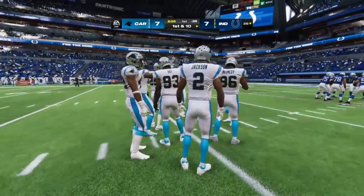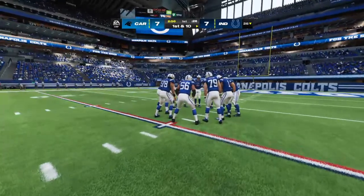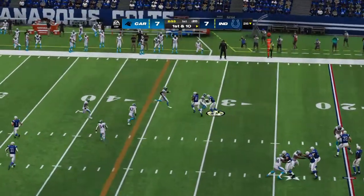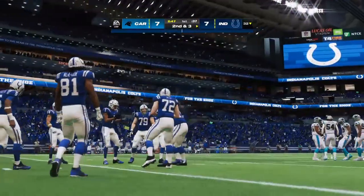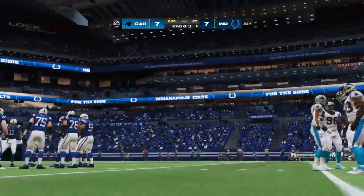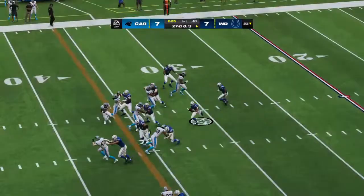1st and 10. First and 10, Richardson looks to throw it. Now this will be swung out wide for Taylor. And he's going to be dropped following a pickup of 7 past the 30 to the 32. They'd love to just strike back with a touchdown right here, and if it's a long play, so be it. But the main goal, get a couple of first downs, run some plays, run some clock, allow their defense to get a chance to catch their breath, settle down, and relax a little bit after they just gave up a score. From the gun, it's Taylor.